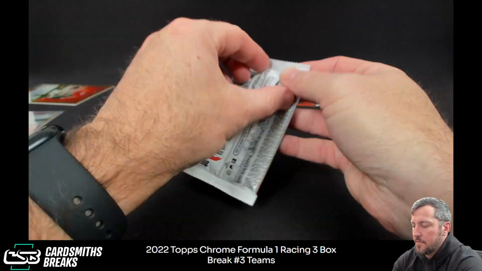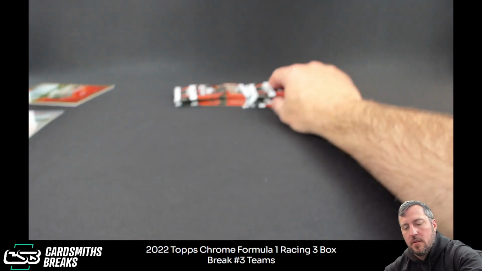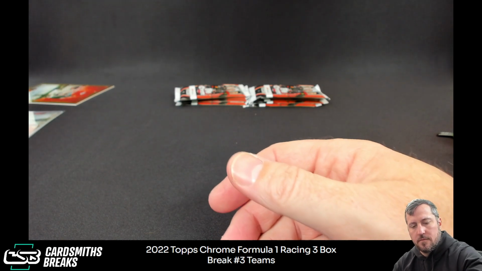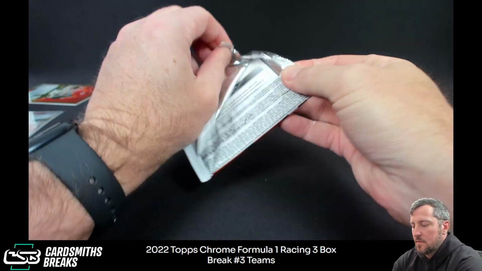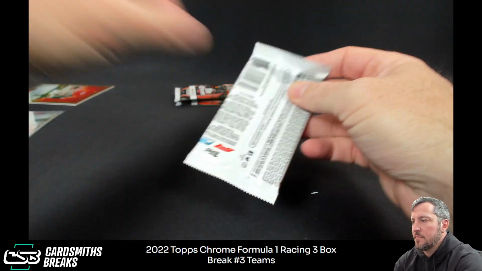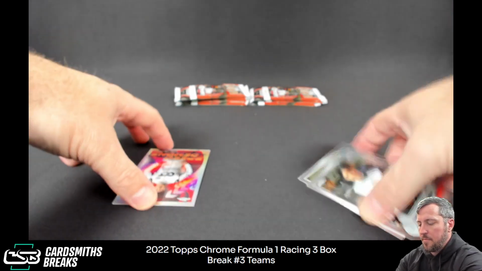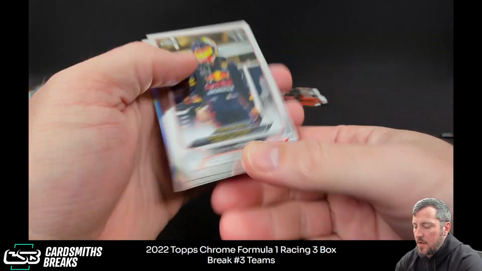Ricardo. Boshung, Vettel, and Daruvala. Logan Sargeant, Future Stars. Albon Portrait, Alonso. Gasly Portrait, Alonso Portrait, Leclerc Refractor. Joe Rookie. We have Sebastian Vettel, Black and White Checker. Not numbered. Come on, Portrait Parallel. Somebody, Portrait Parallel, anybody.